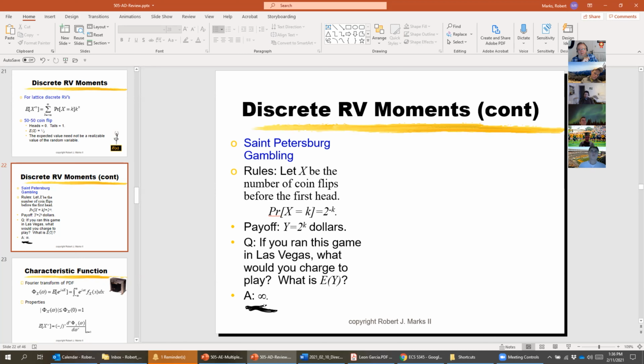Your expected value is infinite. That's the expected value of your winnings. However, in order to realize this, you're going to have to play the game thousands of times. Because maybe 1 out of 1,000,000, you'll win $2 to the million or something like that. Or you'll win 2 to the, I don't know, 30. I guess 2 to the 30 is $1 million roughly.